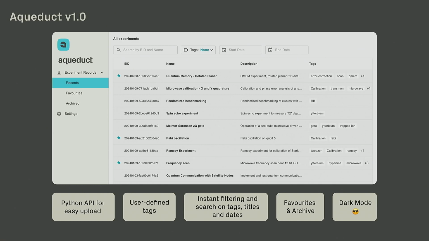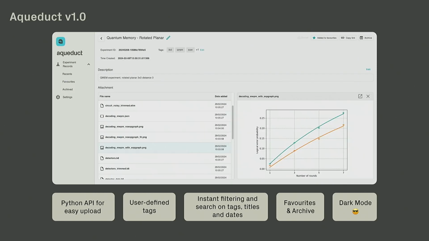If I click into one of the experiments here, let's take the first one, quantum memory, this is what I would see. I would set up my experiment, give it a name, give it some tags, and every artifact associated with my experiment would sit inside this area. Data or parameters coming into my experiment would sit here, all in one place. Output from the experiment would also sit here as well. So you know where to go to get all of the artifacts associated with your experiment.